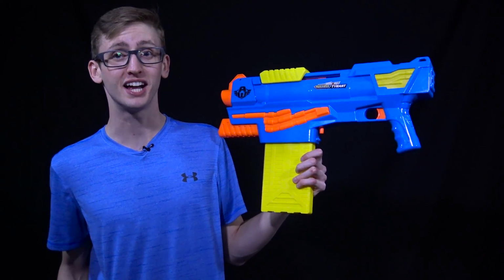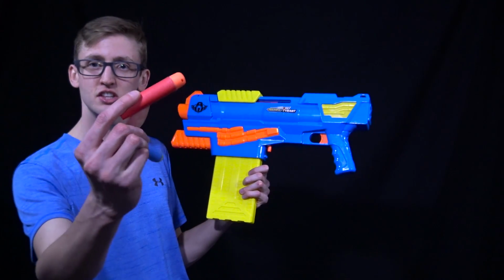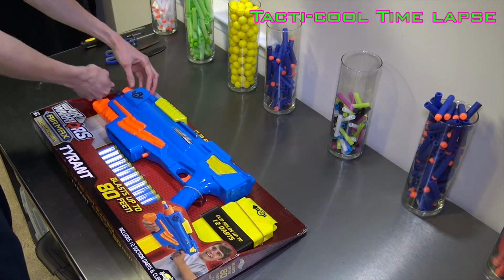This is not a Nerf blaster, it's an Air Warriors blaster, but it takes the Air Warriors Mega Darts, and it also takes the Nerf Mega Darts with this giant 12-round magazine. Let's get into the review.